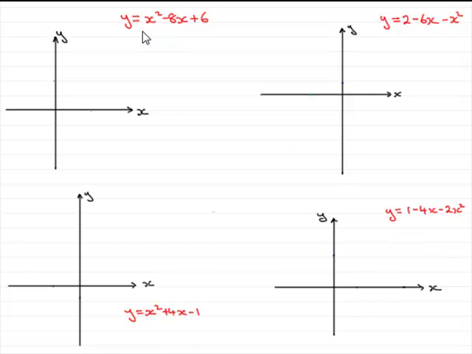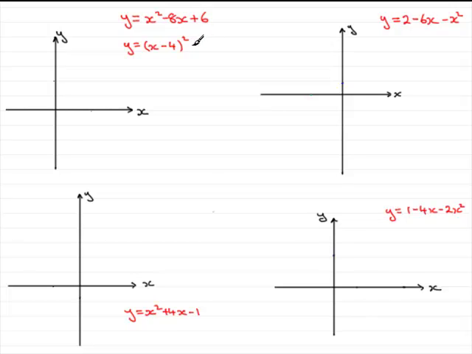Let's start with the first one: y equals x squared minus 8x plus 6. If we complete the square, we get y equals — we put x in the bracket and halve the coefficient of x, so half of minus 8 is minus 4. Squaring that bracket gives x squared minus 8x plus 16, so we need to subtract 10 to get the plus 6. So our completed square form is y equals x minus 4 all squared minus 10.